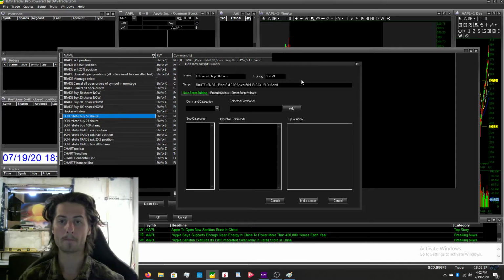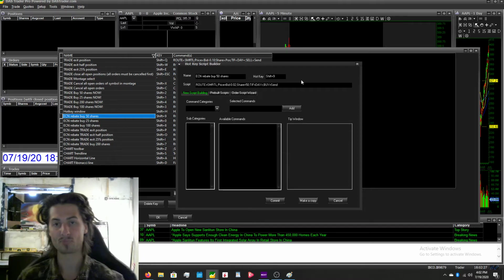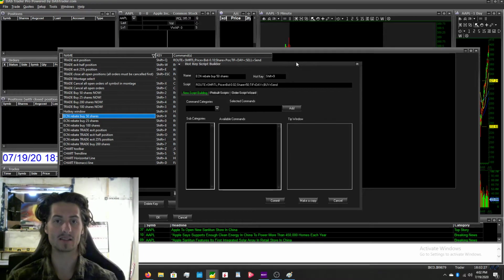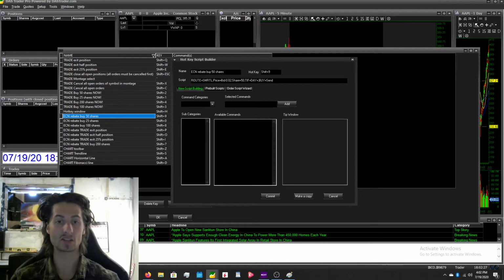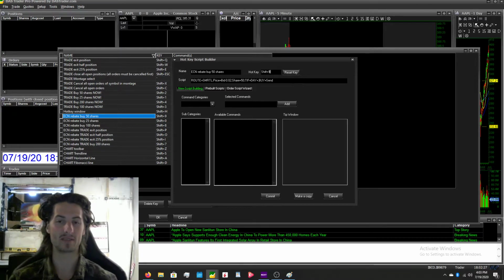Whereas if the stock's trading at $2 and you set a sell order for $2.05 and you let the price come up to your sell order, that is providing liquidity to the market. Sometimes, depending on the exchange you route your order through, you can get a rebate on your commissions. So instead of paying 50 cents for a trade, you can actually make 50 cents by selling above the ask or buying below the bid, as opposed to selling below the bid or buying above the ask, if that makes sense.